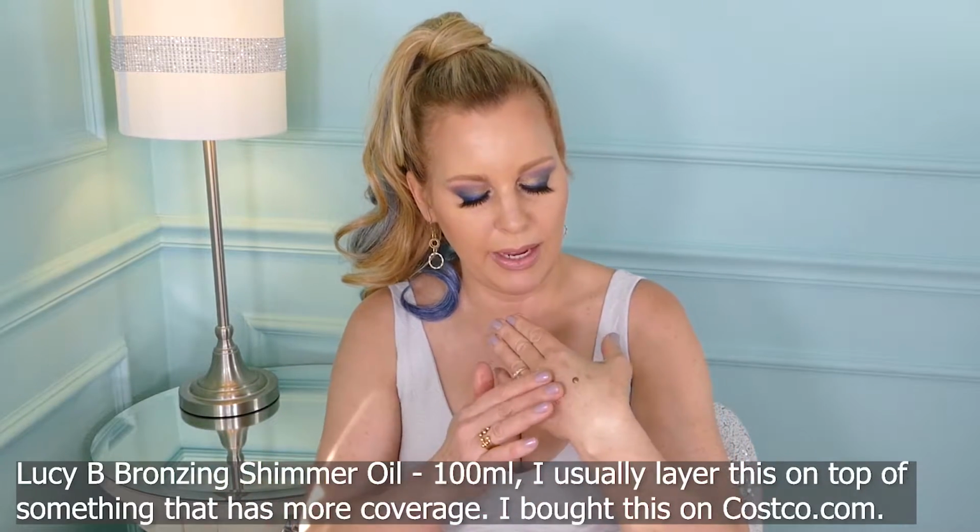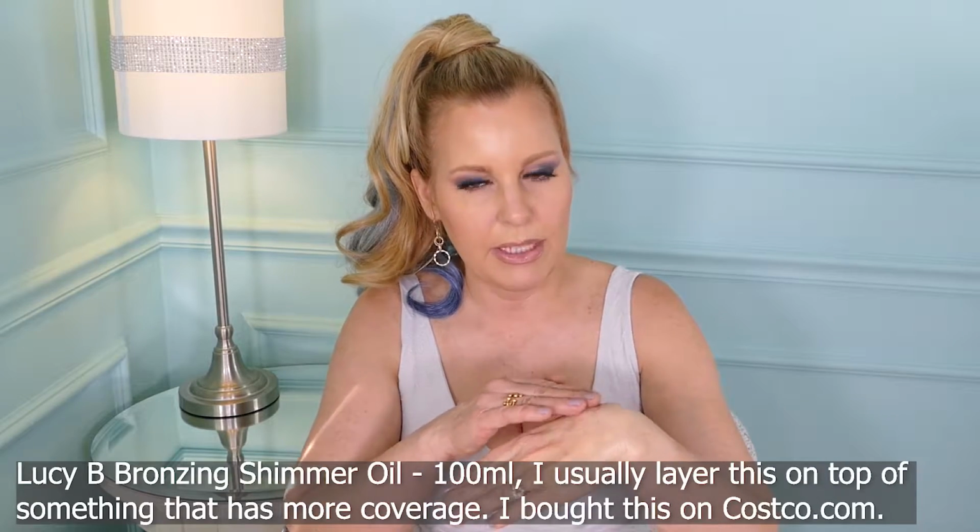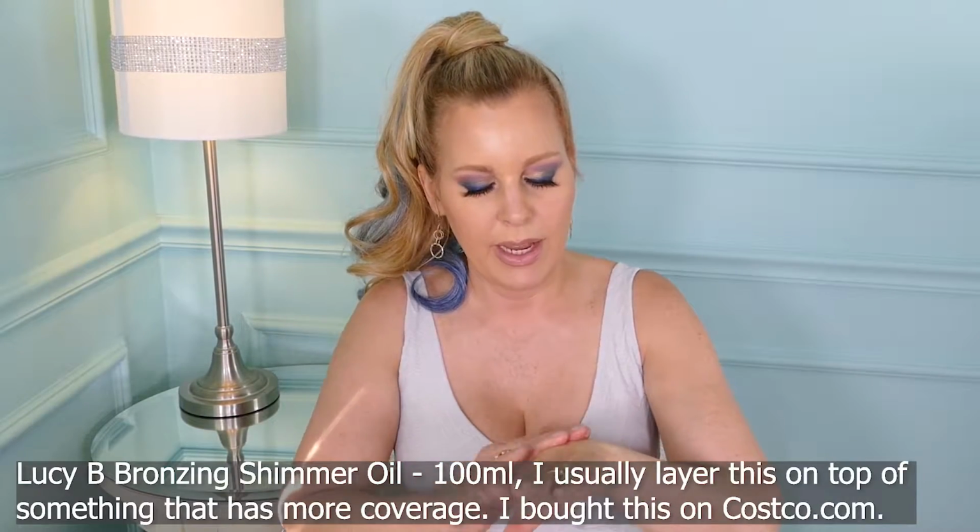So, you know, these type of things, while they will make the skin look better, I'll rub this one in on this half, and I'll rub this one in on this half, and then I will show you my other hand. You can see that this hand looks healthier, nicer, has some shine to it, and it feels nice, and it'll just look like that all day or night. It's great to use kind of as highlight and over some of these other products that I'm about to show you.